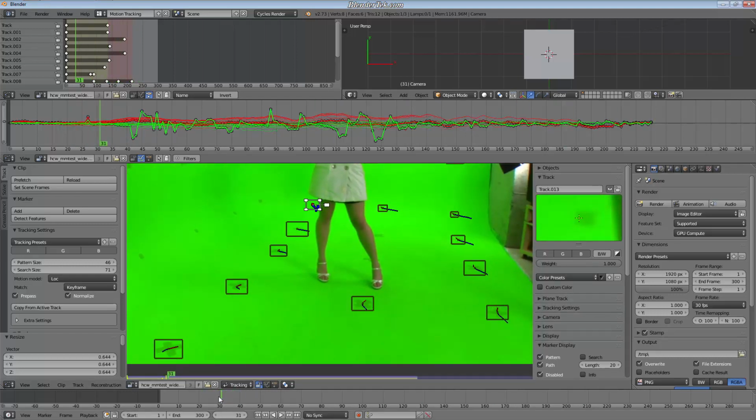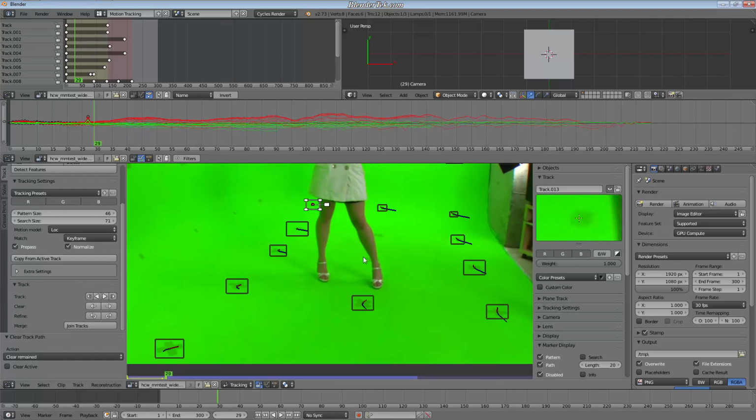That one jumped off. I am gonna get rid of that. Clear forward.